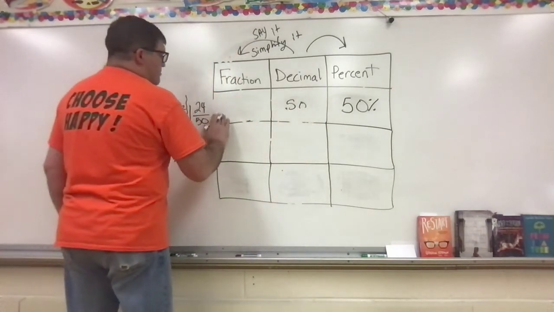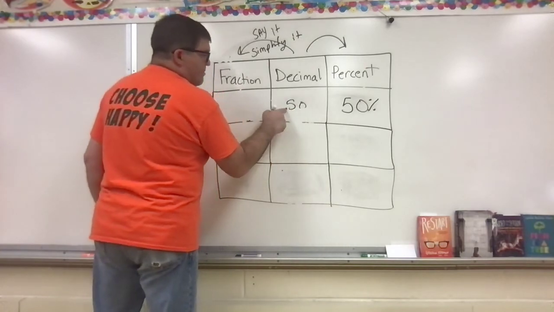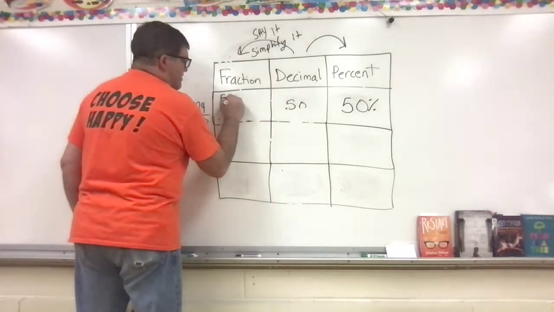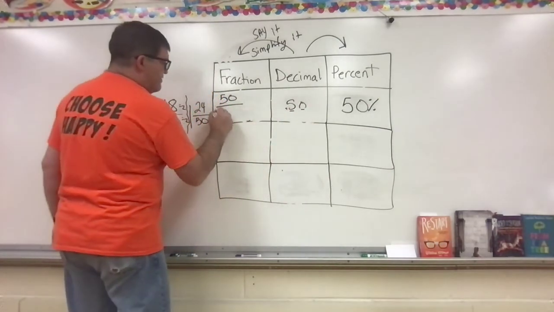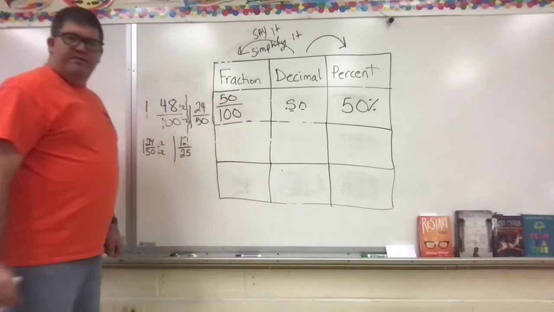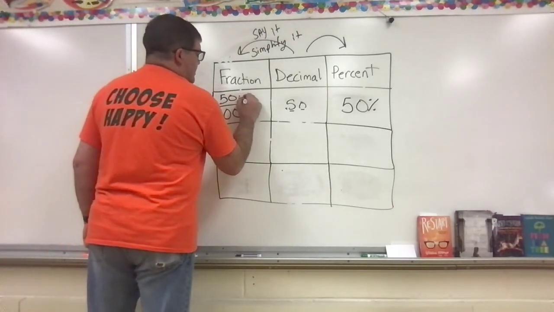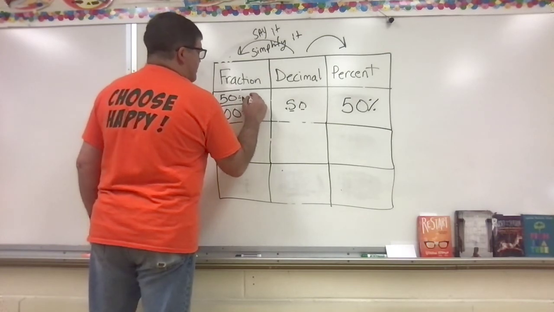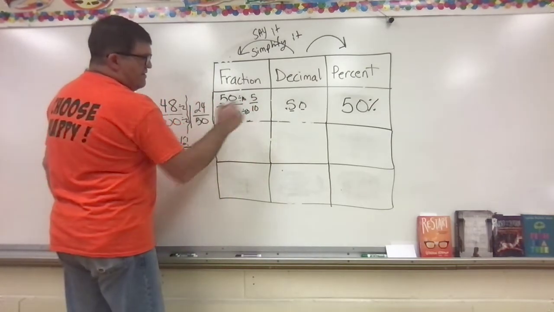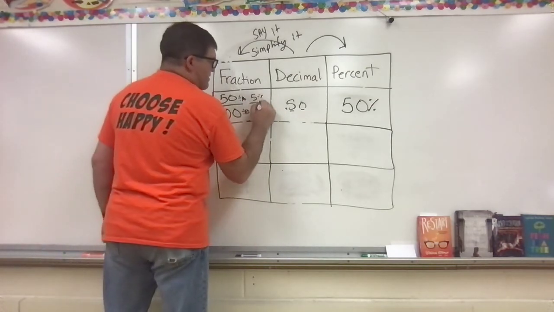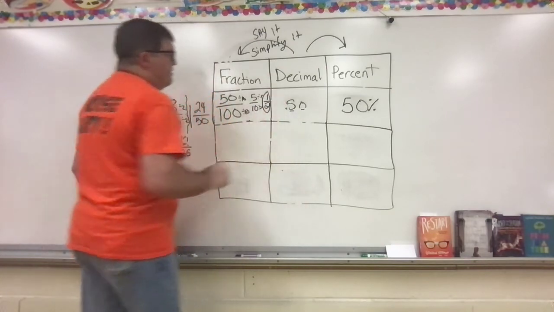And then I wanna come all the way over to here, I say it. So I get rid of my decimal, this looks like it's 50 over, what place value is this? It's the hundredths. 50 over 100. They both end in 0, so I can divide by 10, divide by 10. That gets me 5 tenths. Now I have a 5 and a 0, I can divide by 5, divide by 5, gets me 1/2. And that's my fraction.